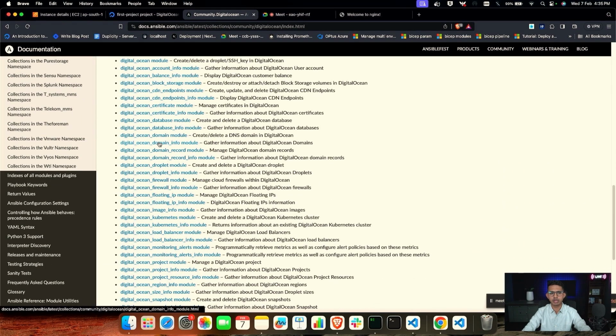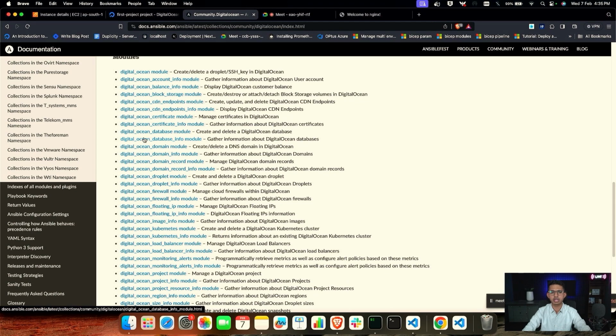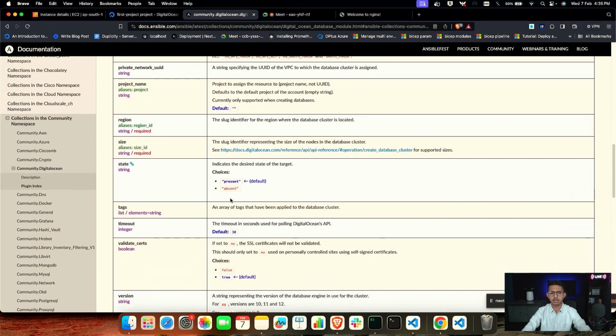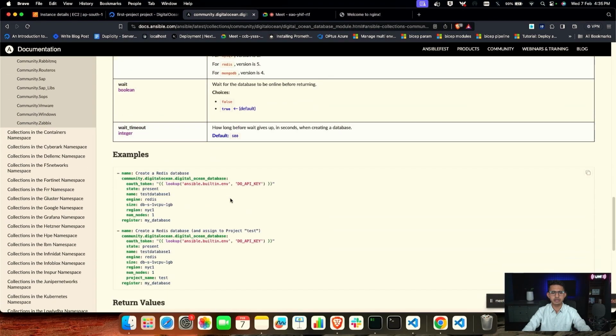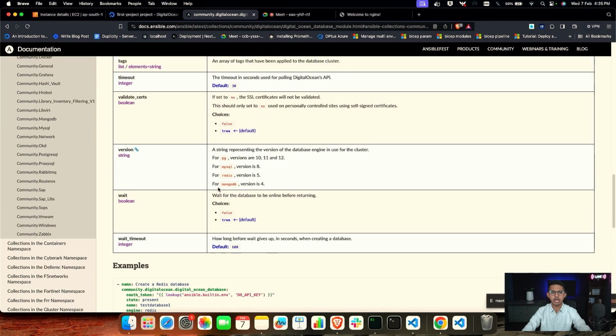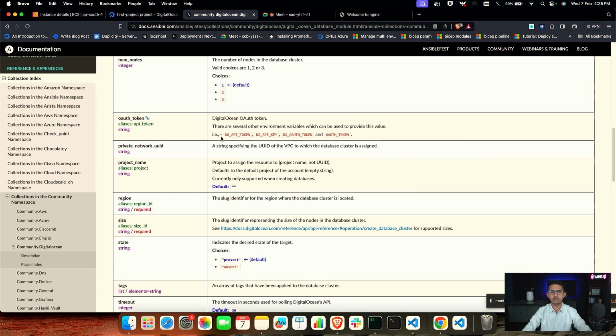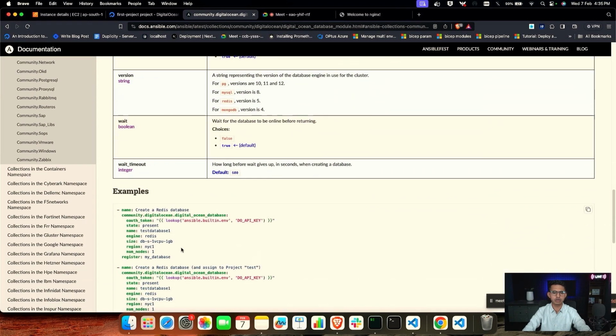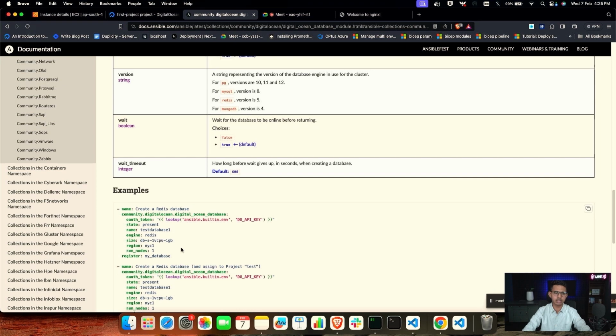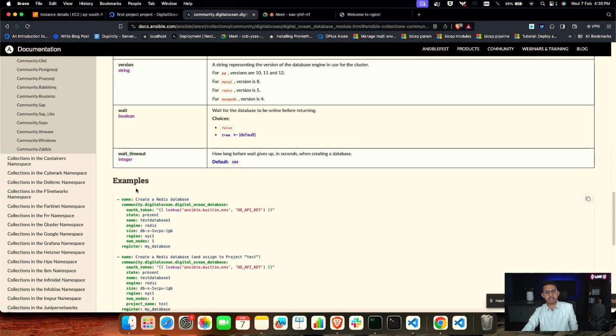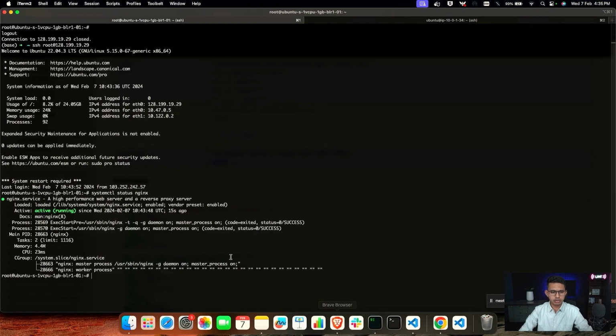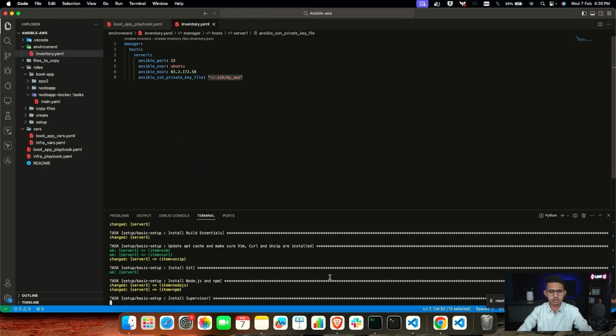So if you want to create a domain, or you need to create a DigitalOcean database, you can go inside. You can also see some live examples present here, which you can use, and also what kinds of values you need to pass. So fairly simple. You don't have to write some JS functions or anything. You simply need to write a YAML file with the particular key value pairs, and your infrastructure will get deployed on the cloud provider. So now if I come back, I'll go to my VS Code.